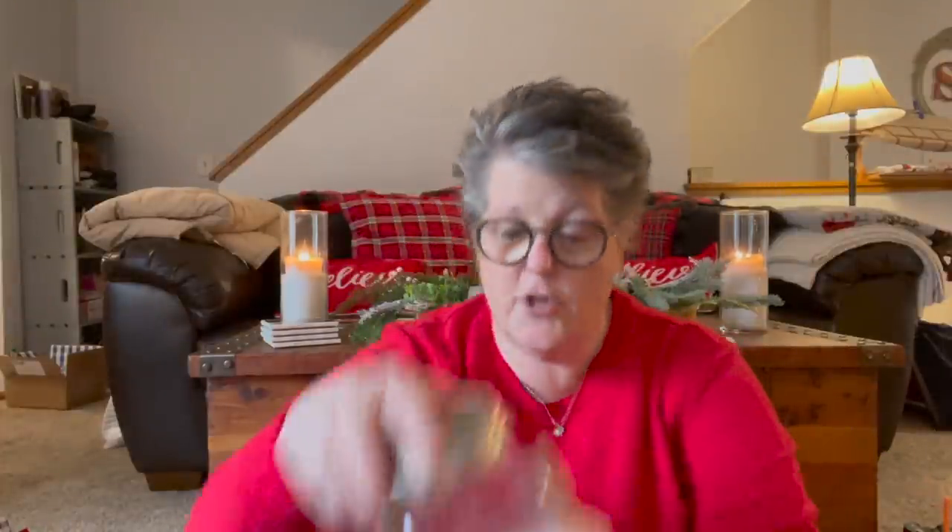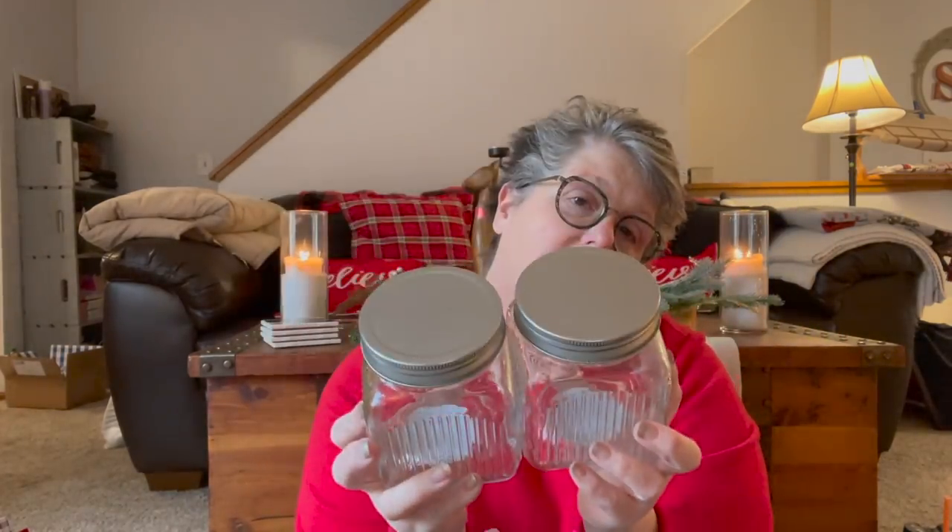I got two more of these jars. I'm loving these jars — look how big that opening is. My hand fits down in here. In my bathroom upstairs I have eye wipes — my eye doctor told me to use these wipes, it helps me not get styes on my eyelash line. I filled one up with those. This one is going to be for cotton balls and this one will be for my Q-tips. I might even paint the tops black. I love the retro feel of these and I like the size for my bathroom counter. I now have three.